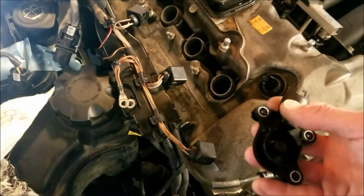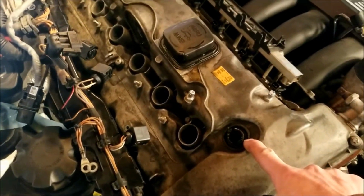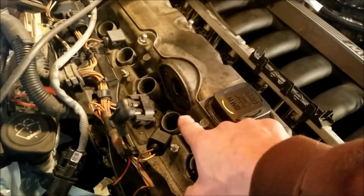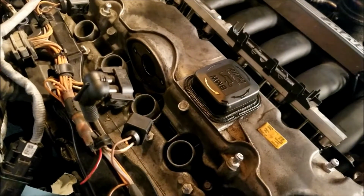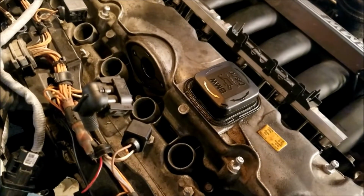And for whatever reason, this part did not come with this. Like I was saying before, I had to get it specifically at BMW. And then this, of course, is that servo motor one. Had to get it at BMW. Now I'm kind of wondering if I need to replace the 2 bolts for those. We'll have to see.